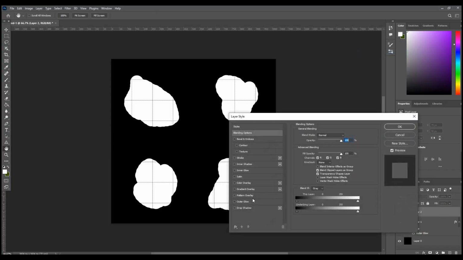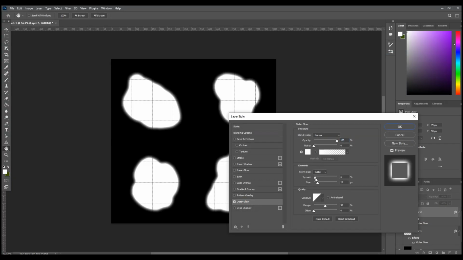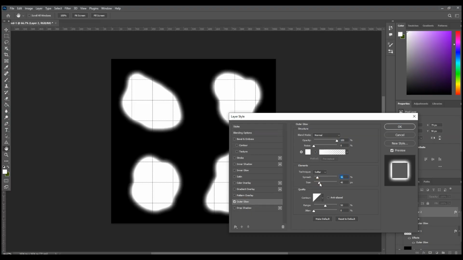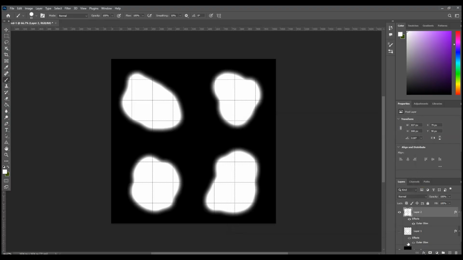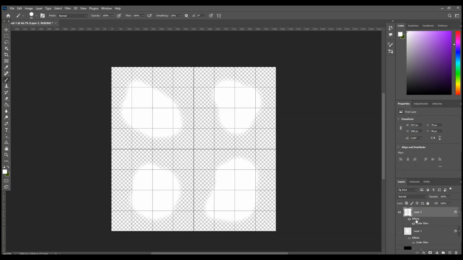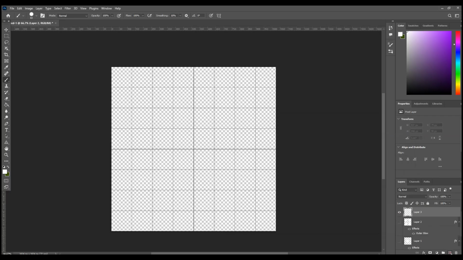And then also give it outer glow. Okay, and we have this, and then we want another layer.